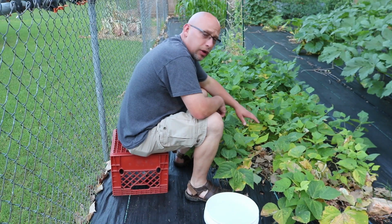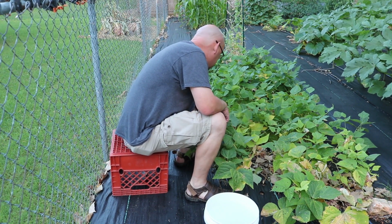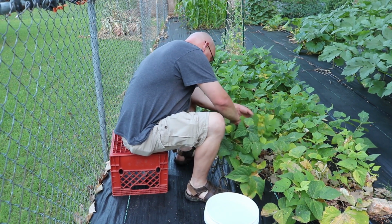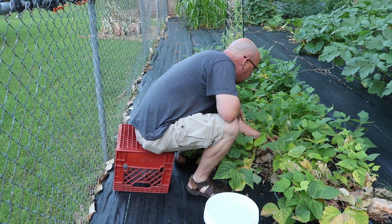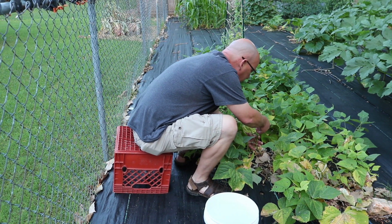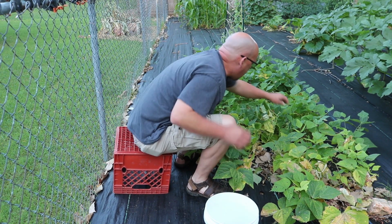These green beans up here are just about done. These were the first ones I planted. Got a couple harvests off of them so far, but there's still a few beans on them. Some of those can grow out a little bit more.